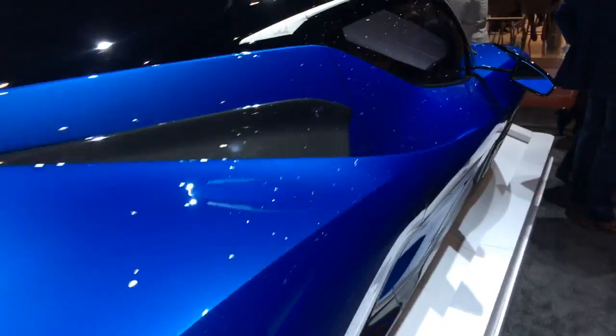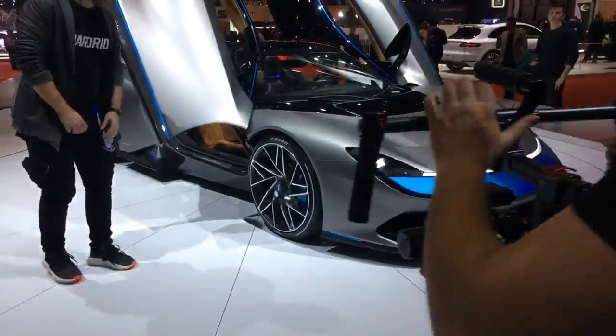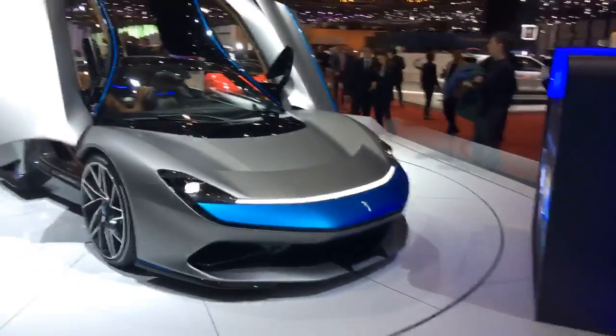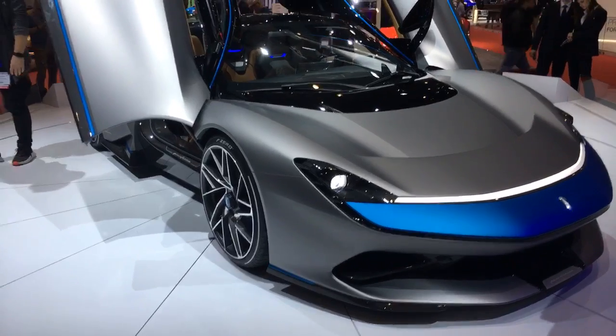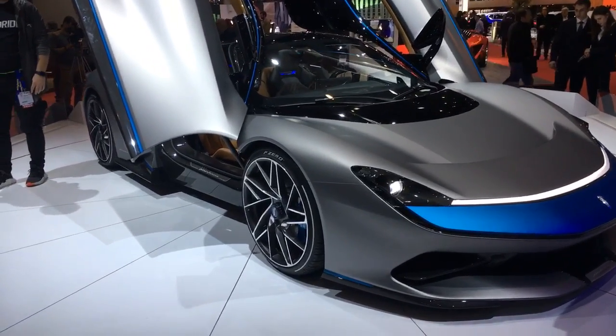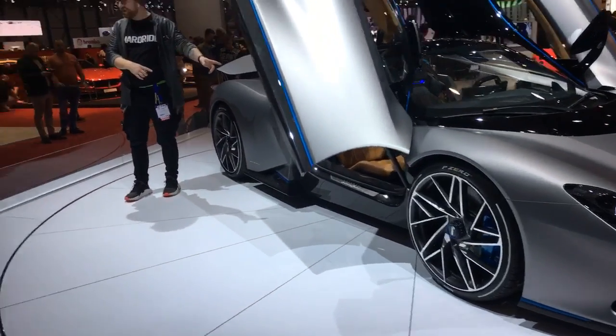That's just the design study, but that's the real car, if you will. All right, we're getting a closer look at it now. Is that the production model? This one is. The blue one isn't. But all right, Michael's disappeared. Was hoping I could get him for a quick word.